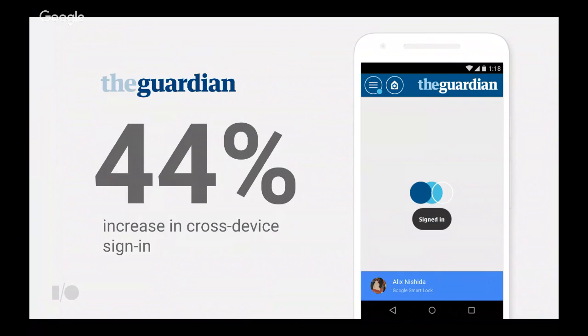And that's certainly very nice for a publisher property like a newspaper, but it's equally or maybe even more valuable for some of the retail, the travel, or the commerce partners that are out there. And so examples there would be, doing a flight search on your mobile device, saving that information now that you have an account for that service, and then coming back on the desktop site and being automatically signed in, immediately seeing your shopping basket or your itinerary and being able to check out with that information right away.